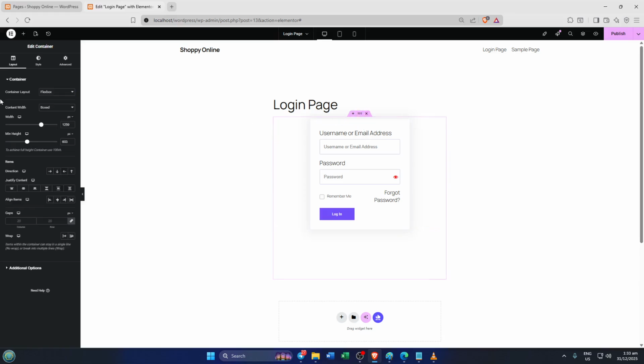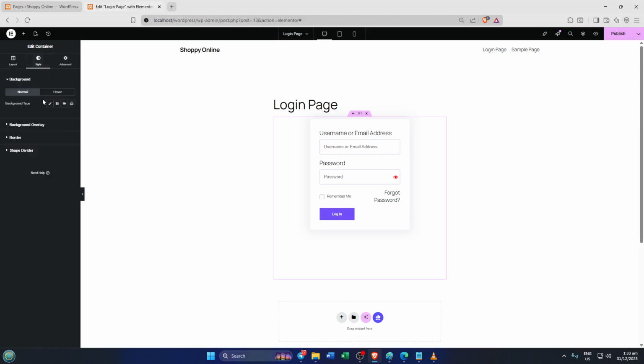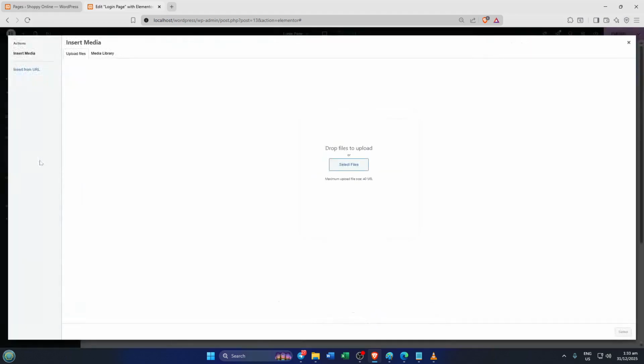Last, to make your new login page the default, you'll need to redirect everyone away from the classic /wp-login.php URL. This part sounds a little technical, but it's really straightforward. Install a plugin like LoginPress, or if you know what you're doing, a small custom code snippet in your theme's functions.php will do the trick. This ensures anyone trying to visit the old login page is automatically sent to your beautiful new custom page. Don't worry if it takes a minute to find the right setting. Plugins like LoginPress make this super beginner-friendly.